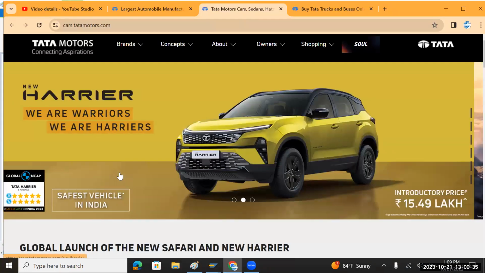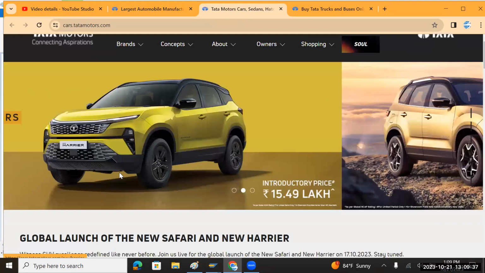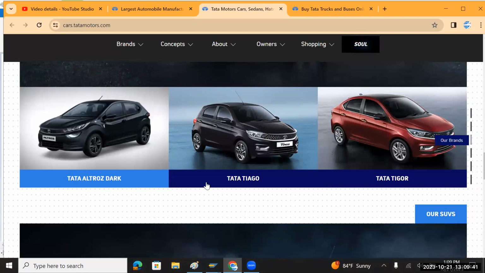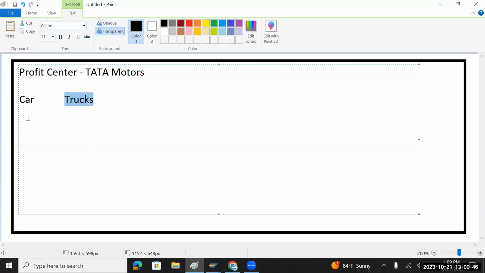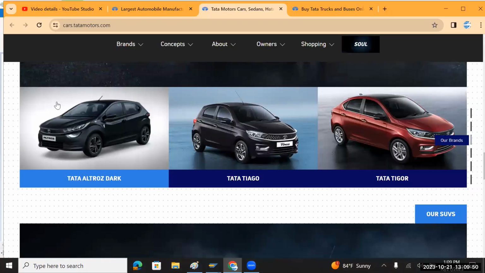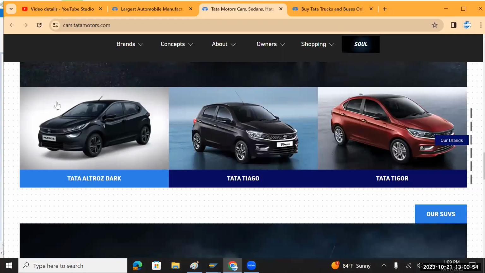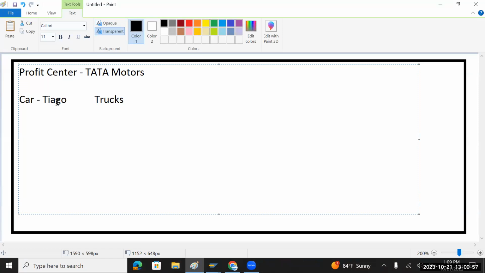Then under cars we also have different products, like Tata Tiago, Tata Tigor. So under cars you can add Tiago as one profit center. If you want to see my profit at a Tiago level, you have to create this as a profit center.